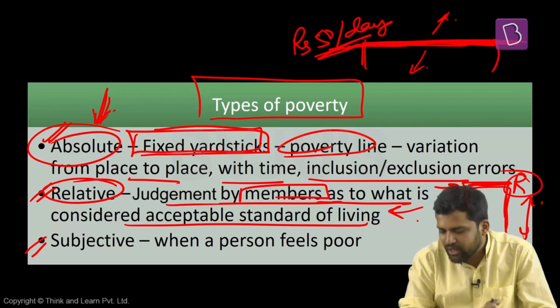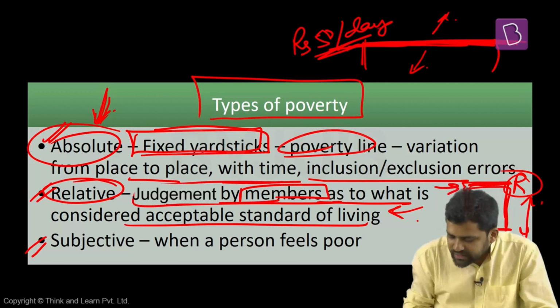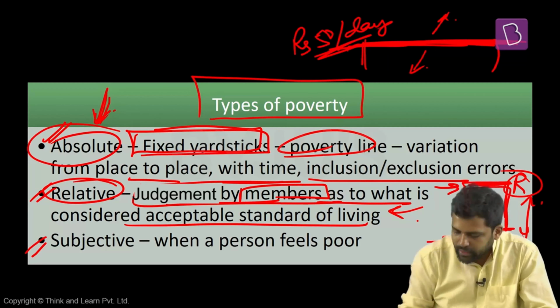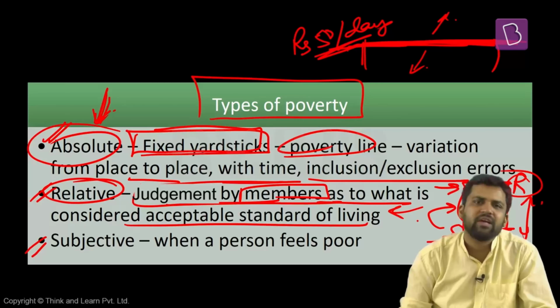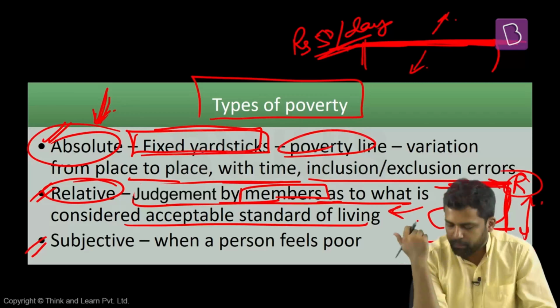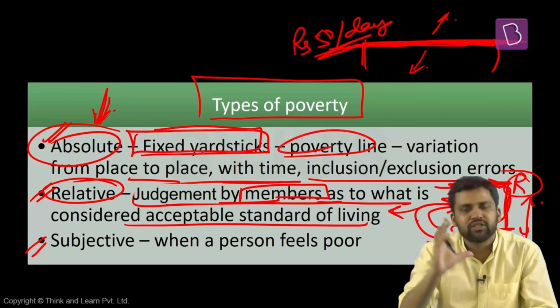So here the government, or the members of society, will decide that some section of the population, even if they have the basic requirements, should be called poor. They are relatively poor as compared to this section of the population. And since they are relatively poor, they might be given some benefits. Some coupons can be provided to them, some benefits can be extended to them, since they are relatively poor as compared to the larger section of the population.